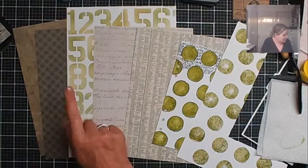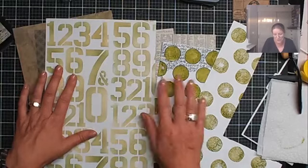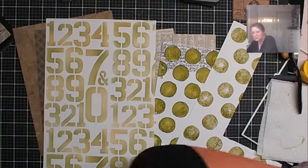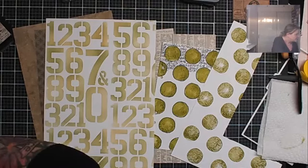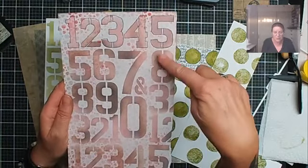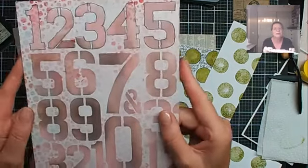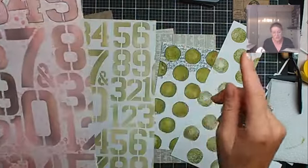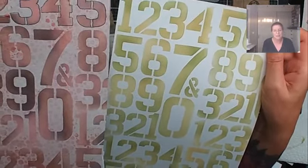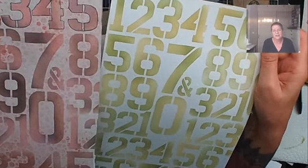I like this already. But what I also did, I forgot to mention this, you can also do the outlines of the numbers. Then you are going to create a completely different look. Let me see if I can show you two different ones. Oh, here you can see. Here I did the outline already on the pink one, and here I didn't. Can you see the difference? I'll put it a little bit closer to the camera. So if you like it this way, it's nice and clean and simple.